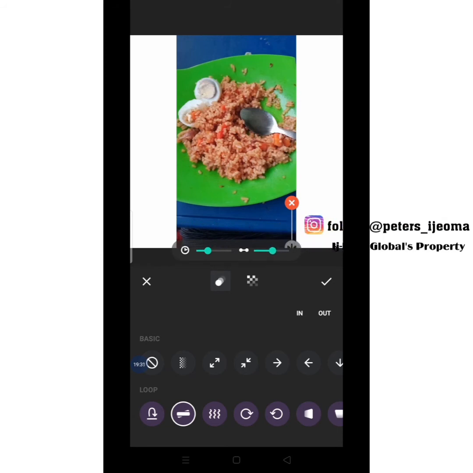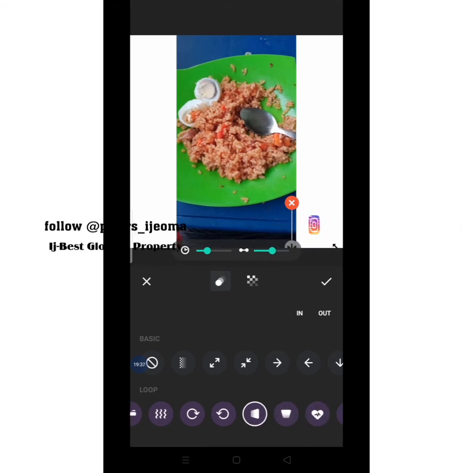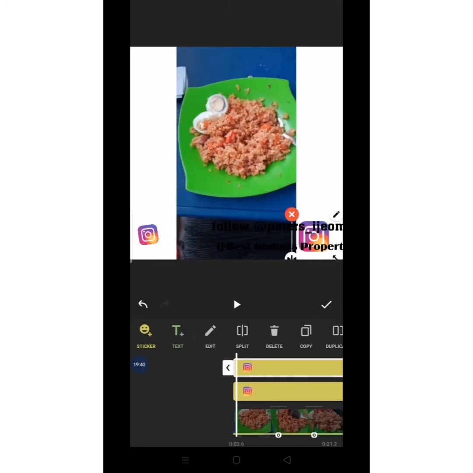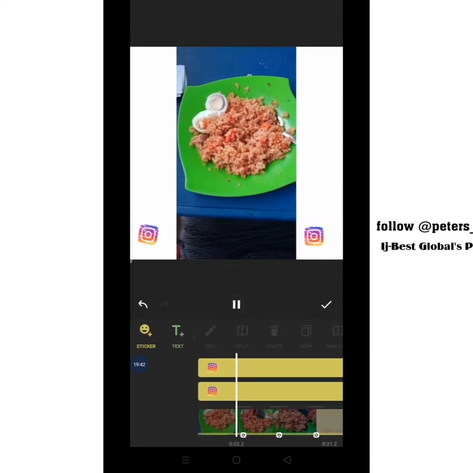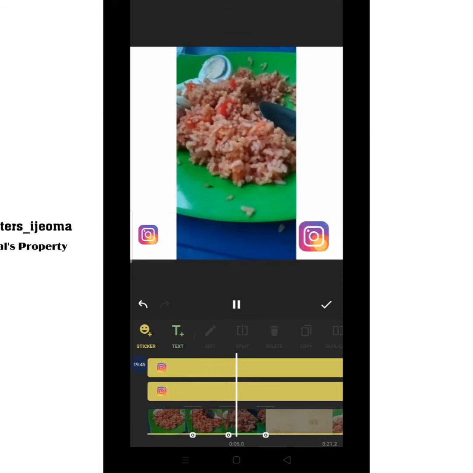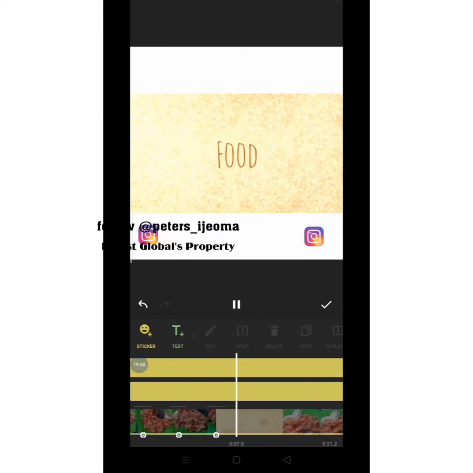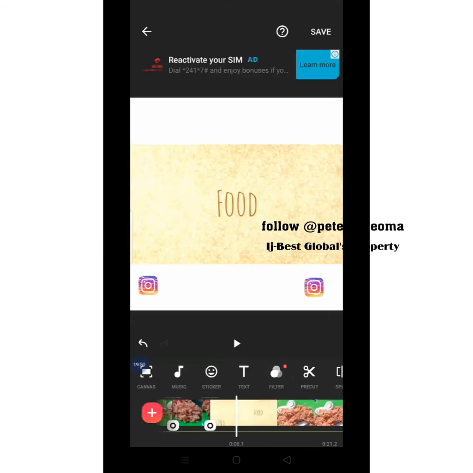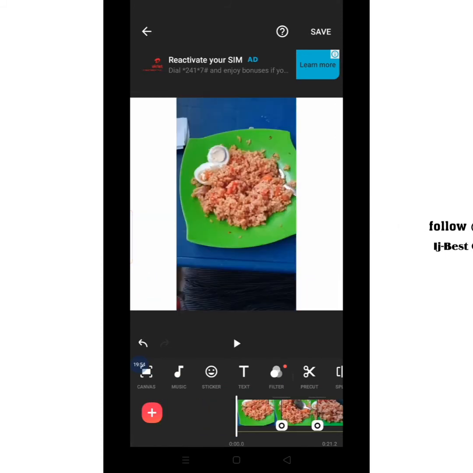Let's say the speed. So that is it, guys. Then let's play it. You can see they're having different types of transition now. So you click accept, and that is it, guys. So that's how to apply transition.